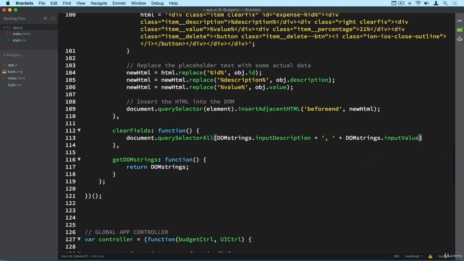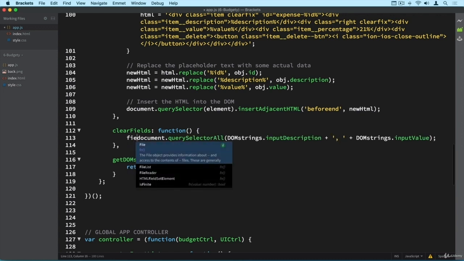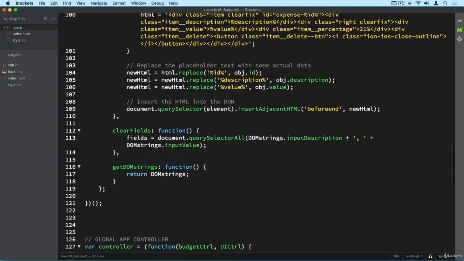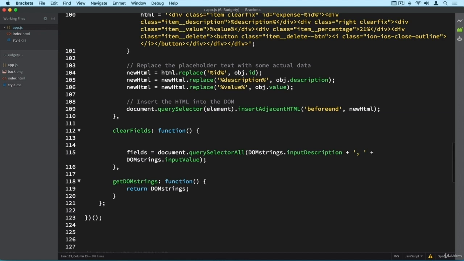Input value. Okay, and let's actually store this in a variable. So I'm going to call it fields, because these are our two fields, right? And let's declare the variable once again here in the top. So var fields. Okay, so this fields variable now holds the result of this selection.